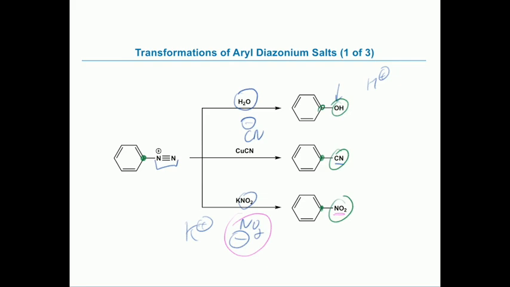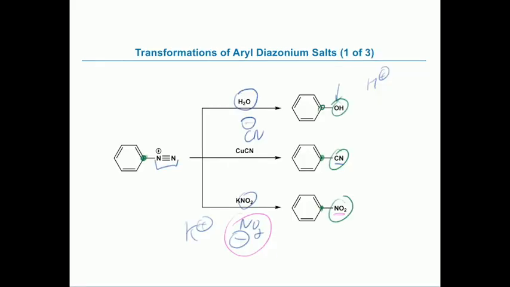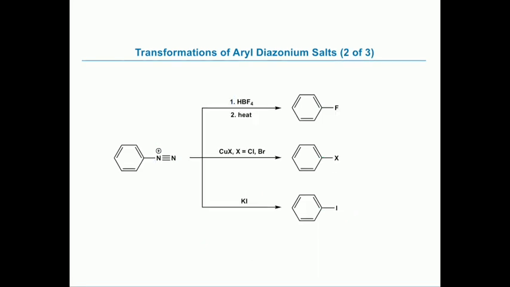And because the thing is not resonance stabilized, the carbocation sticking out of the ring, as in the geometry shown over here, in this position, this carbocation is not delocalized around the ring, which means the position is always constant. It doesn't walk, it doesn't migrate, there's no problem of it going ortho, meta, or para. It only goes wherever this aryl diazonium is. So in that case, you have a good degree of control. Downside is, yes, these are very explosive reagents. You have to be careful with them.